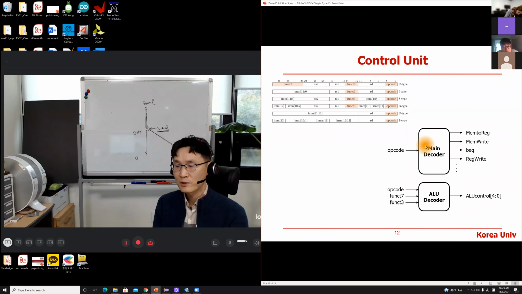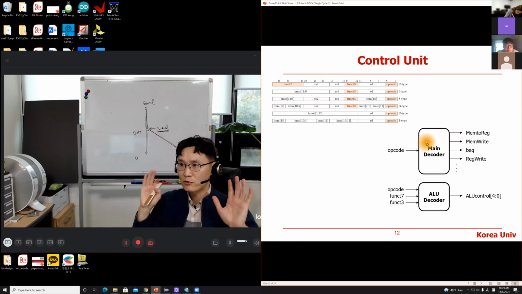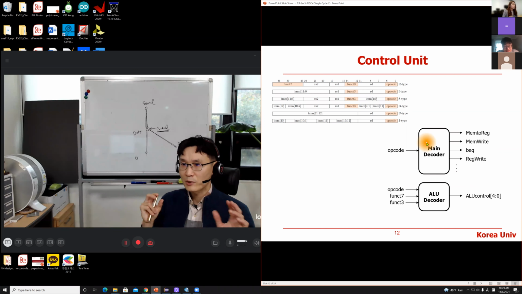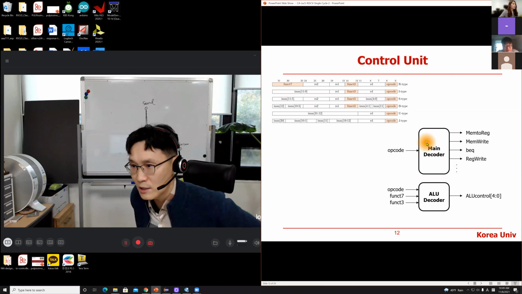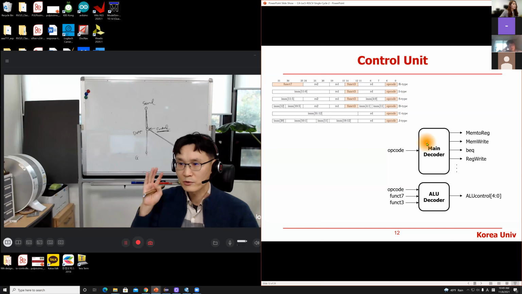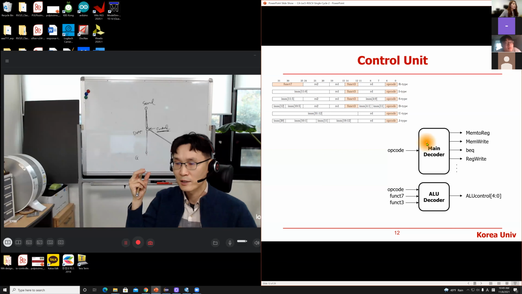Same thing goes for hardware design. There is no rule. We have only a principle, the hardware design principle. What is that? Combinational logic design and sequential logic design. That is the principle, right? And we know how to design combinational logic and how to design sequential logic. Based on that principle, you have to use your intelligence, creativity, and imagination.